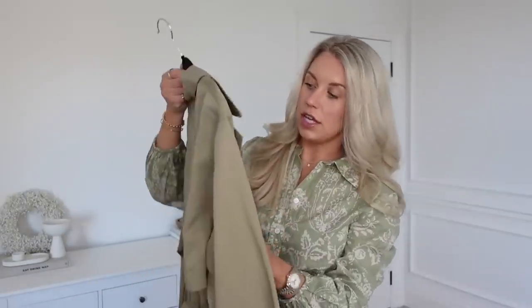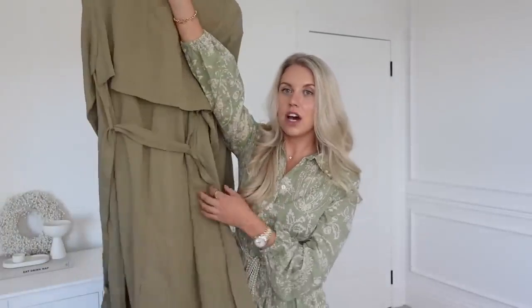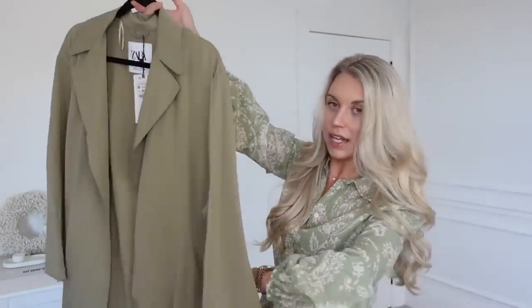Next I've got this lightweight trench in a medium — it retails at £55.99 but I paid £29.99, which I thought was a great price drop. The color is what sold it to me. I love wearing greens and khakis; I just feel like greens look really nice with blonde hair and complement my coloring. It would be a great throw-on over a white dress for an added layer of warmth when it's still a bit chilly. It comes with a waist tie in a classic trench style, has the trench flat at the back, and yes — pockets! Really love this one.